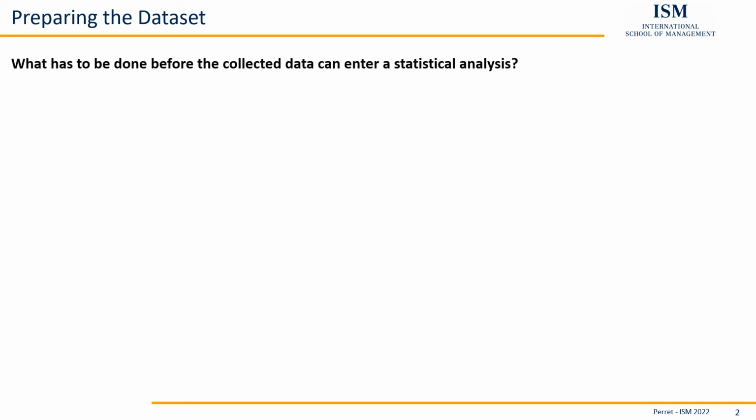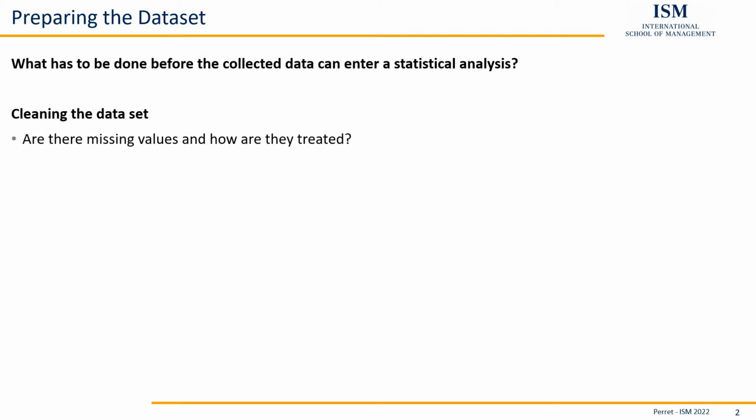What does this mean? That's basically the question, what has to be done before the collected data can actually enter a statistical analysis? Because not always, if you collected the data, be it online surveys, offline questionnaires, whatever, can the data just as is be put into a statistics program or be evaluated, because it's not always the best quality of data. So what should we do first? Well, first off, we should clean our data set.